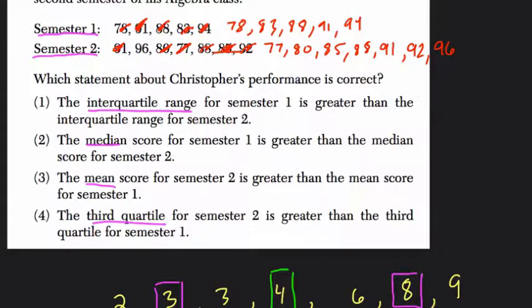And now we can find our mean, median, quartiles, and so forth. Here we have five data points. So our second quartile for the first data set, our Q2, is 88. Here we have 7 as well. So we have a number right in the middle. It's 88 as well. So in both semesters, the median is the same. Let's go to that choice. The median score for semester 1 is greater than the median score for semester 2. No, that's not true.